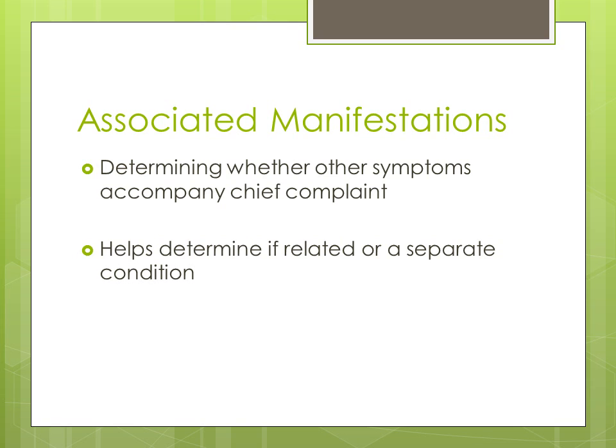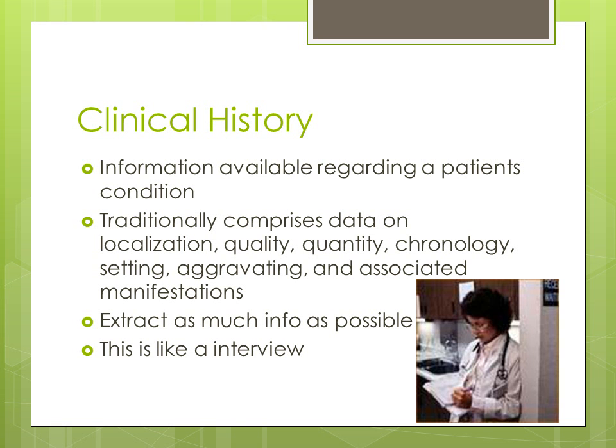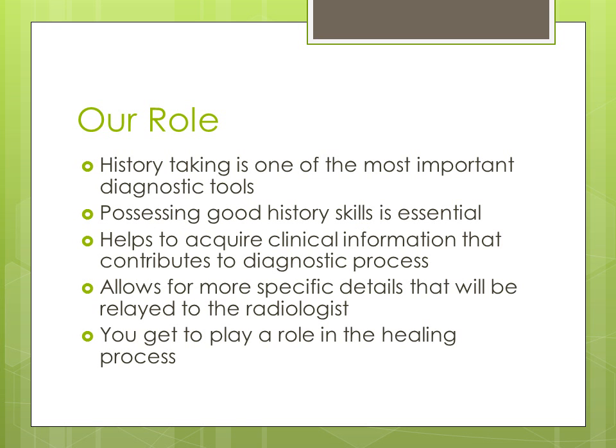Associated manifestations. Determining whether other symptoms accompany the chief complaint. This helps determine if it's related or a separate condition. Clinical history. Information available regarding a patient's condition. Traditionally, it contains data on localization, quality, quantity, chronology, setting, aggravating, and associated manifestations. Extract as much information as you possibly can. It's really like an interview, and we'll kind of talk about that as we go through.